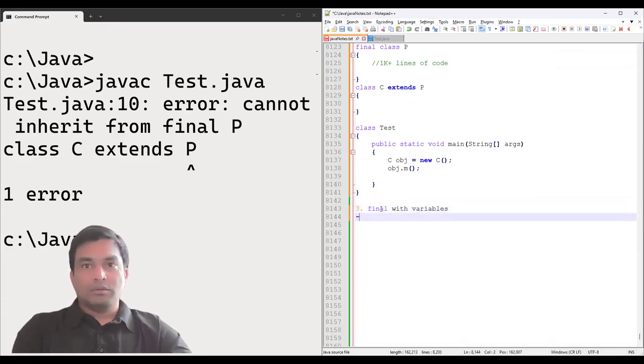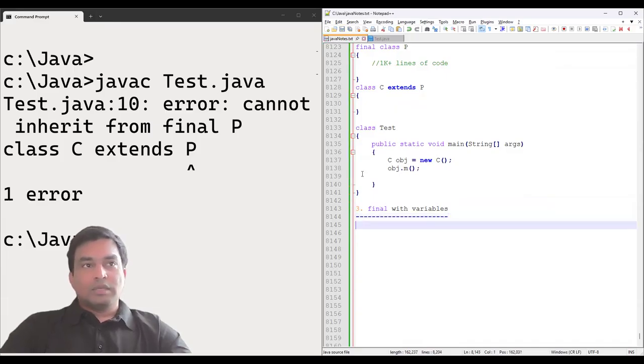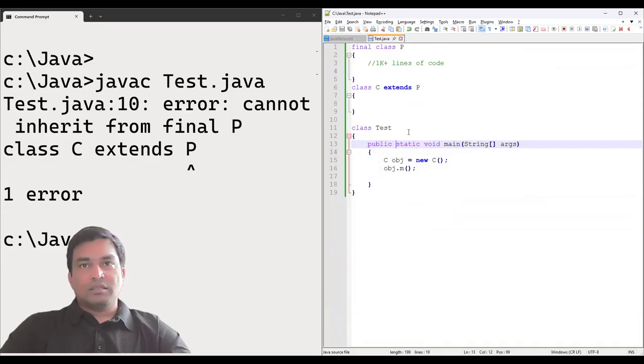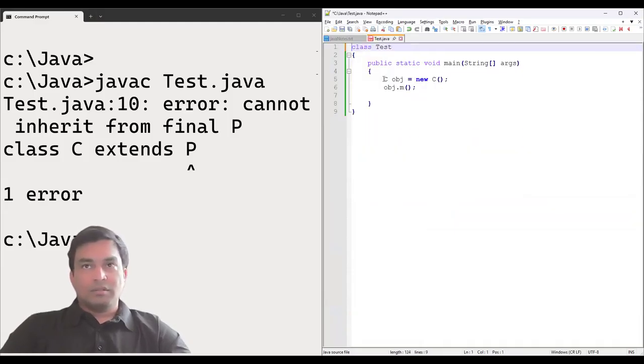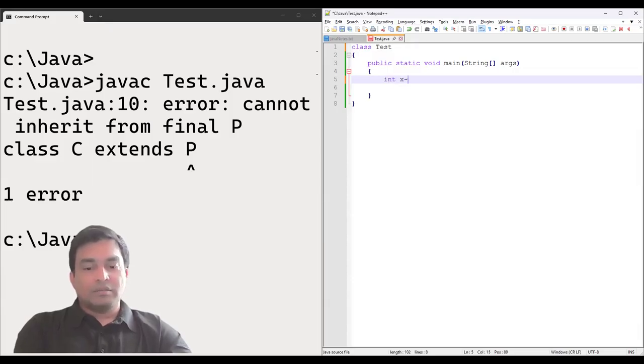Let's move on to the final variables. It's again the same thing. I'll just get rid of all of this. Say, for example, I have an integer x is equal to 10.